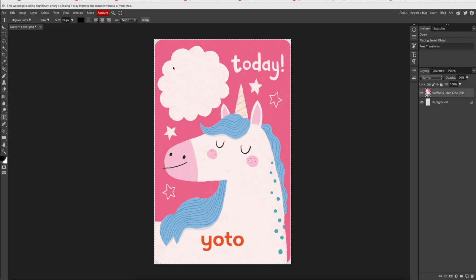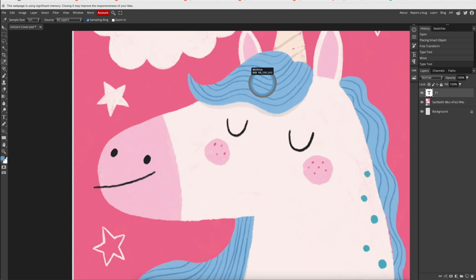Next, you want to go to the Type tool, type what you want, click and drag to the left to select. Up at the top, you can change the size of your font. Then I hit the Move tool to the left to move it to the spot I want it to be. Now I'm going to the eyedropper tool, and I'm also going to zoom in to select the color that I want my text to be.